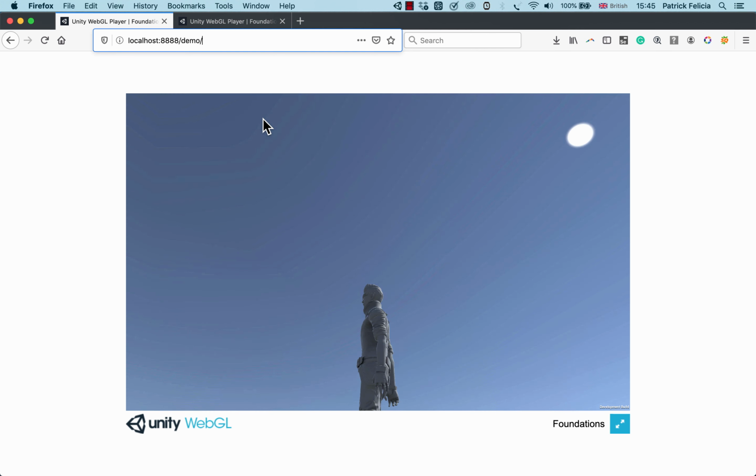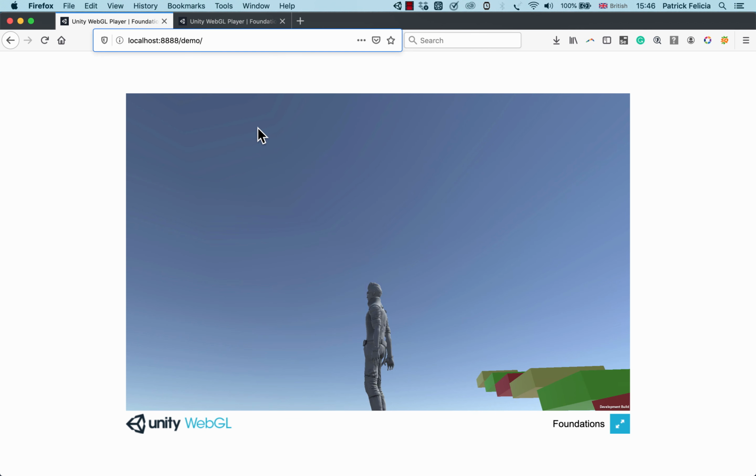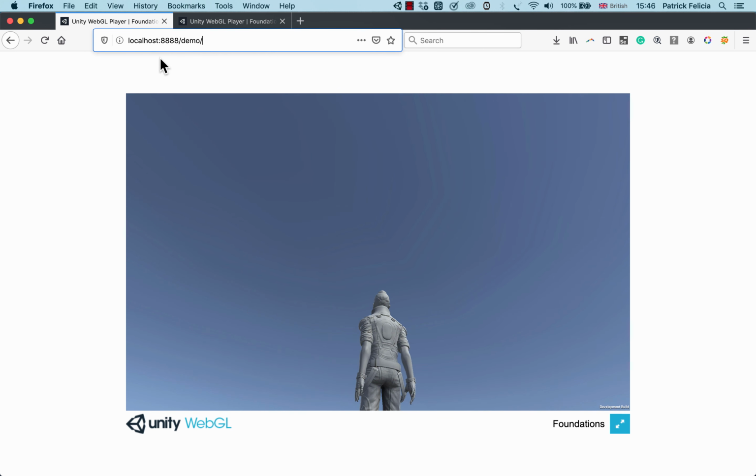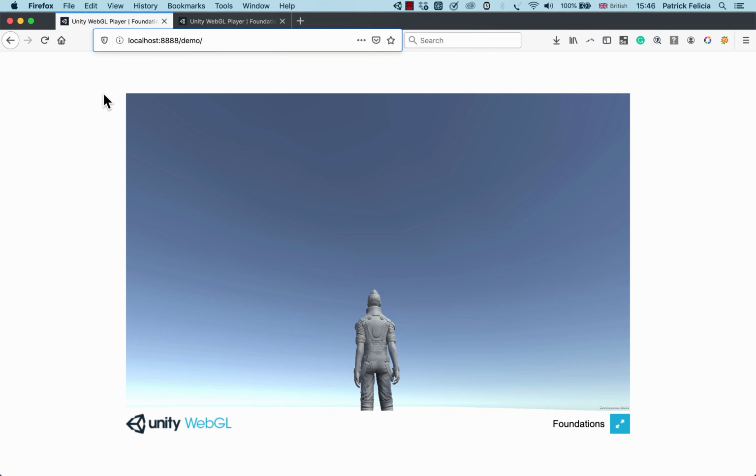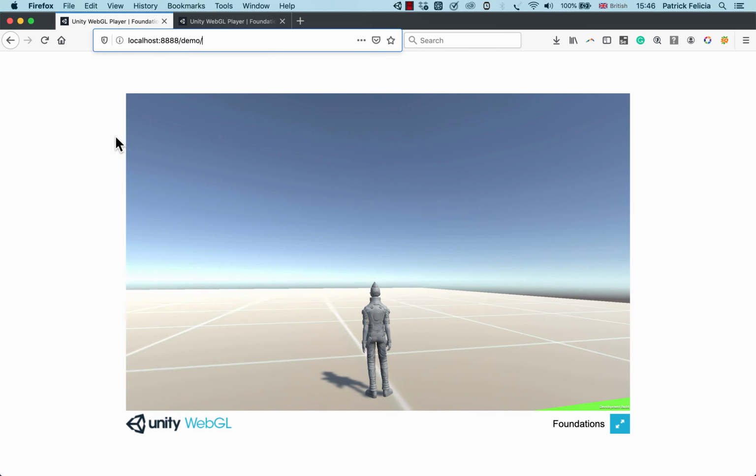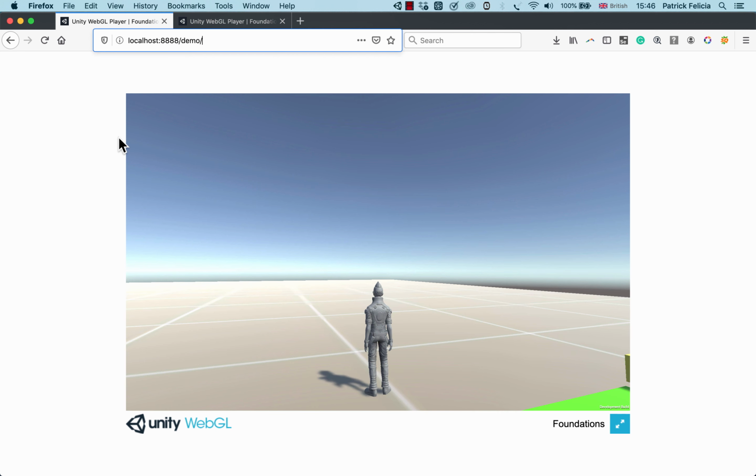And if you copy the files that have been generated by Unity onto your server, you should be able to share them with friends. This was simulated here using WAMP, a web server that you can install on your computer. But if you have an account with a web host, you should be able to upload these files to your account and then share the actual address.